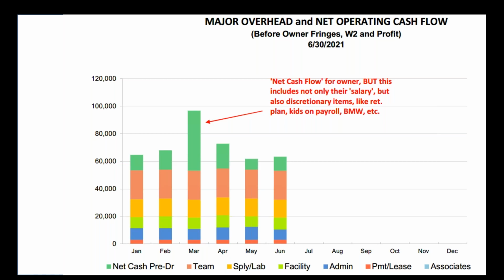Let's say you have a K-1 and an S corporation. But here is where we also make you put, I'll call it loosely, how much money you're stealing from yourself. And that is the BMW goes here, your retirement plan goes here, your 3 kids on the payroll go here. You may have spent $10,000 to go to Hawaii, and you convinced your CPA that was the only place to get a quality annual CPR certification, so you had to go to Hawaii. Well, we'll wink, wink, nod, nod. We'll call that continuing education, but don't insult us and call that true overhead.